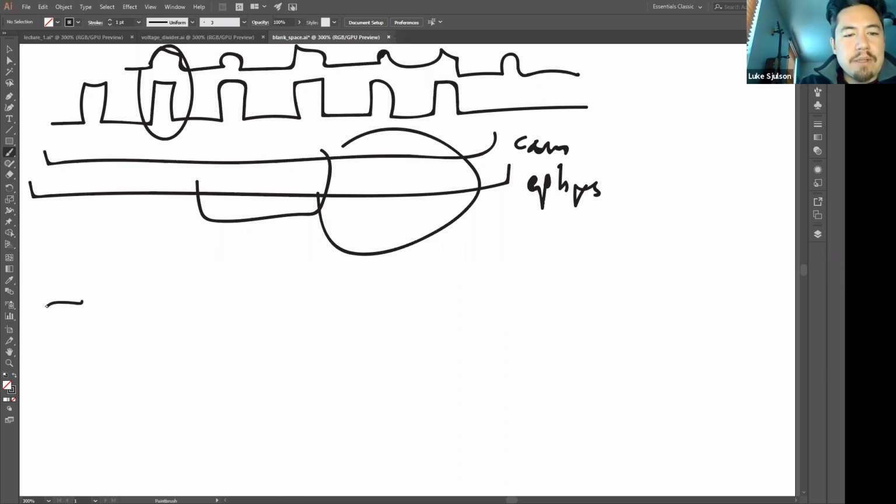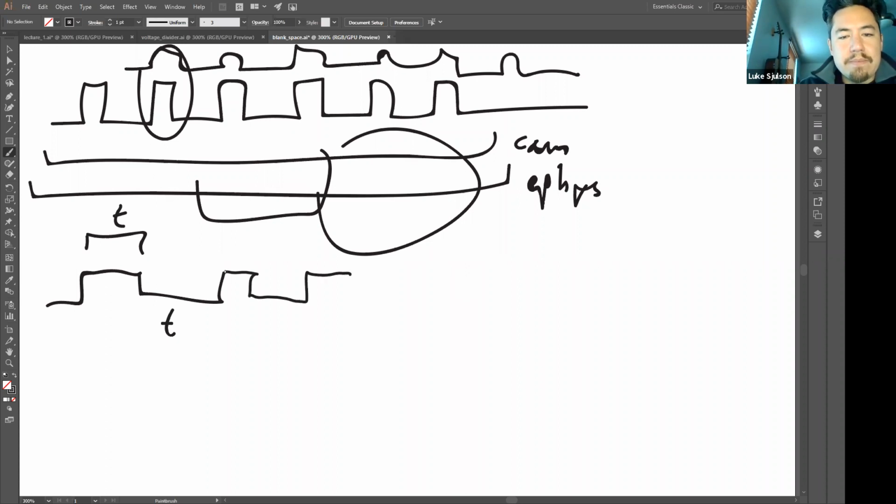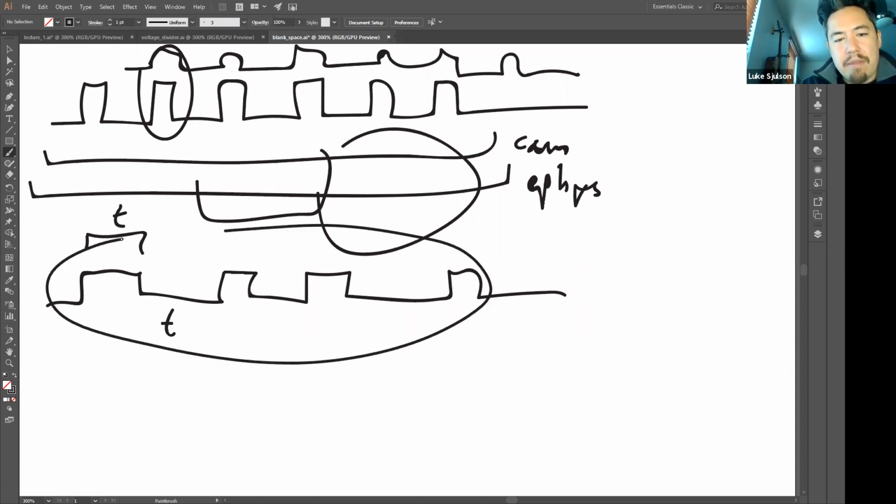So if you have something that goes up for some random period, where you have that period T, and that period is random, something like that, where that's going to be different every time, then that will be a unique signature of that part of the experiment.